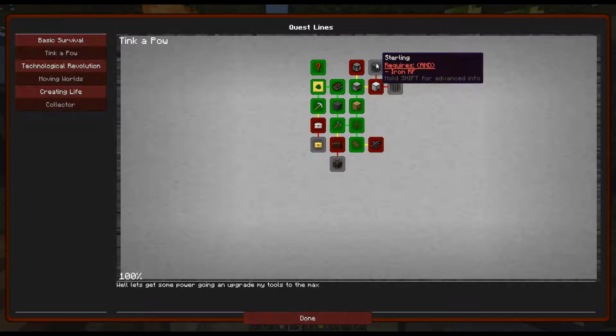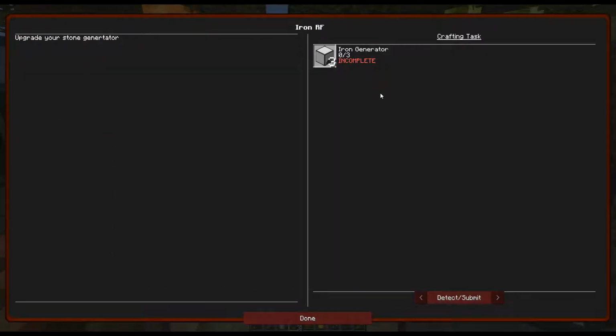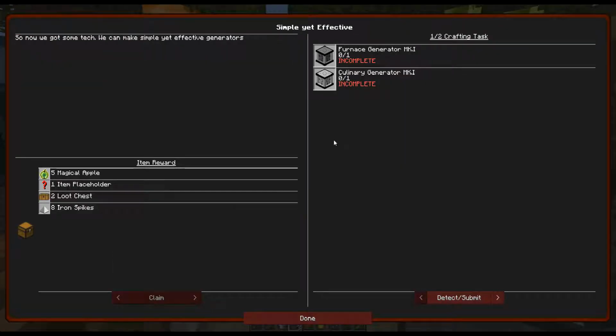We can see up here there's a Sterling one, extreme power. That looks like extreme reactors. So the iron one is make 3 iron generators, and that one doesn't even offer a reward. That's just going into other things. This one's a furnace and a culinary generator, and we get all this stuff? That doesn't look like it's a choice.